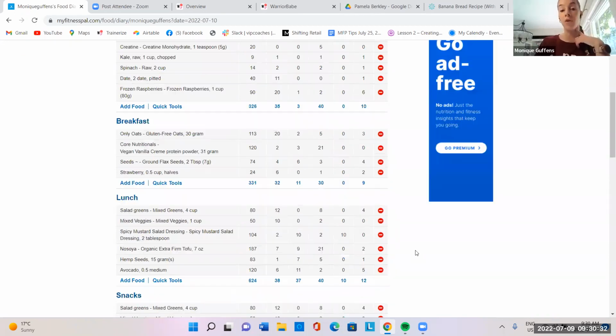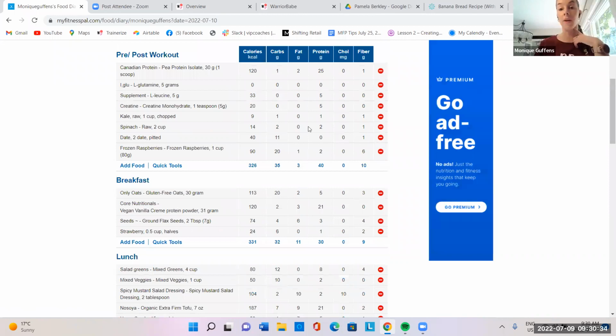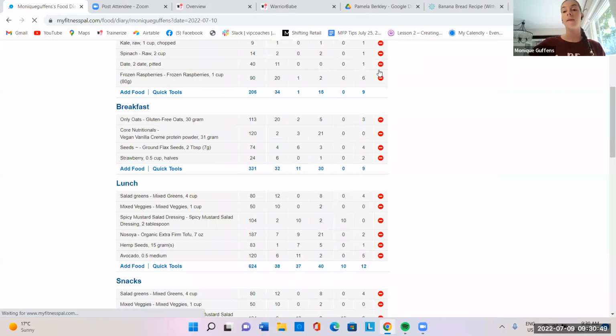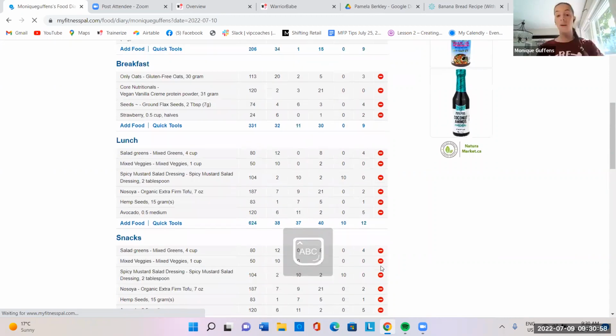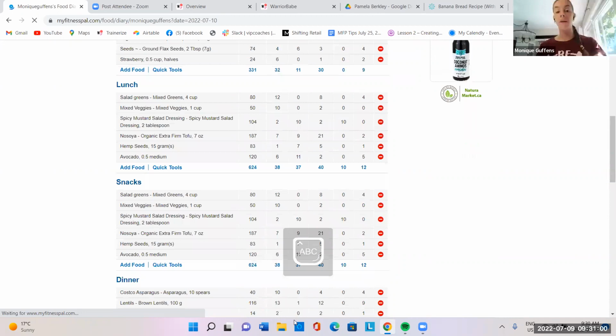I prefer not to change too much about my pre and post workout. Because this protein pre and post workout should be around 25 grams, so it's a little high here. So let me take something out. I minus it. This is what we call Tetris. I go to the bottom and look at that, 1 gram. I still have protein with each meal. I'm still eating 6 times a day. Everything is great. Okay, now I'm going to my next macro.